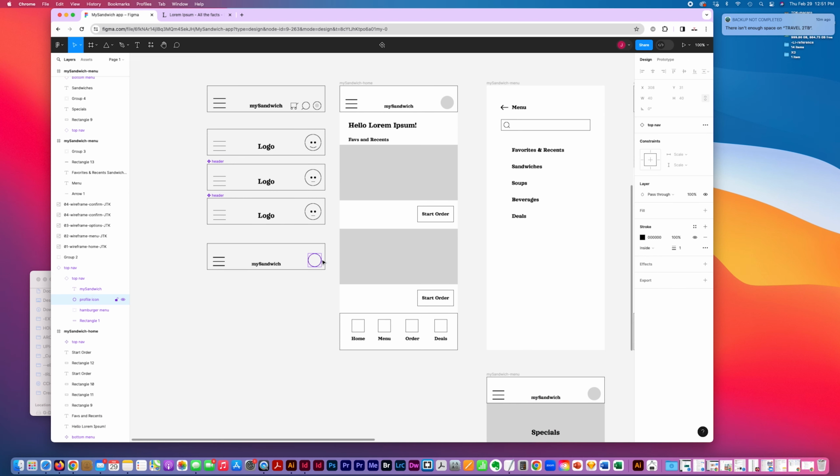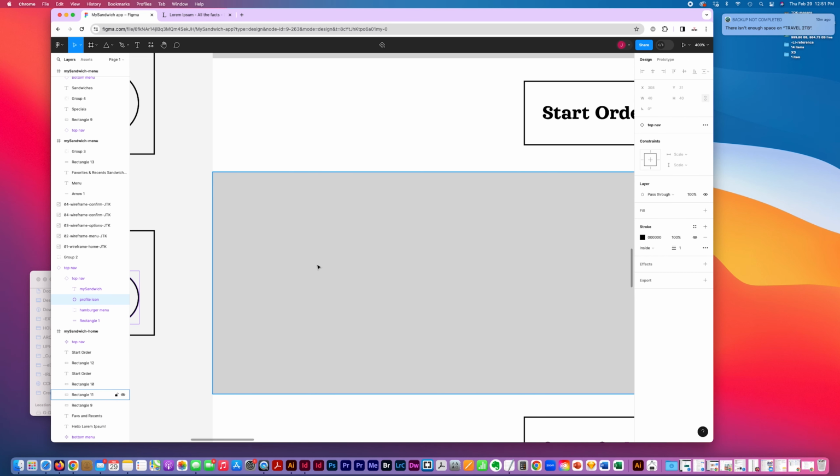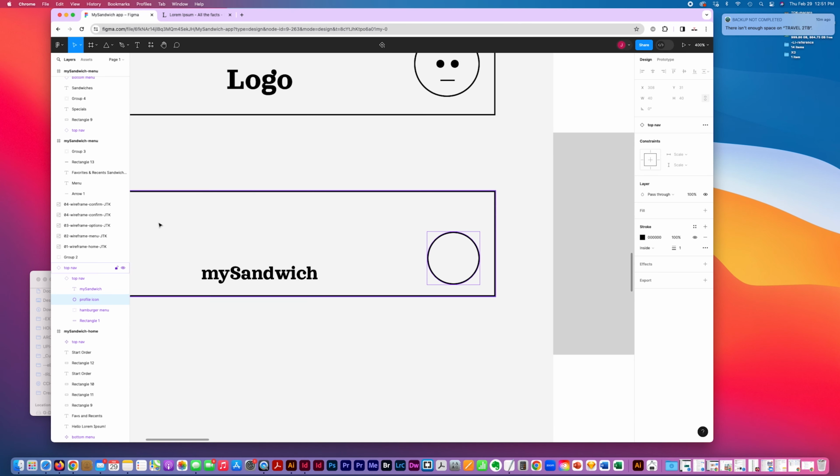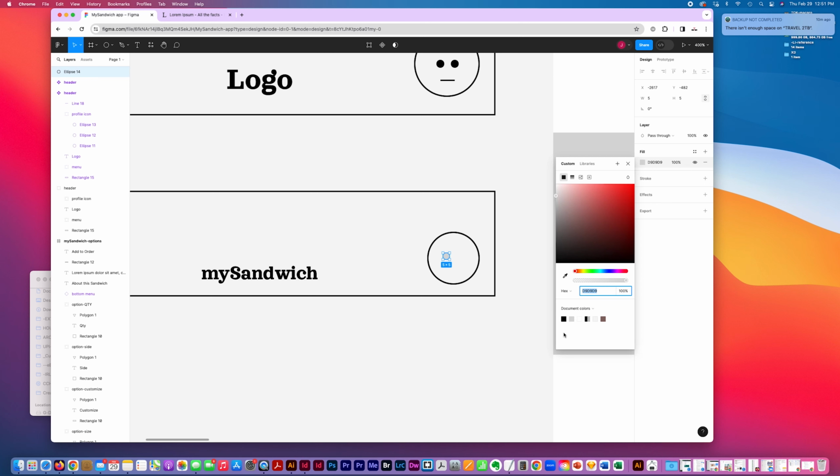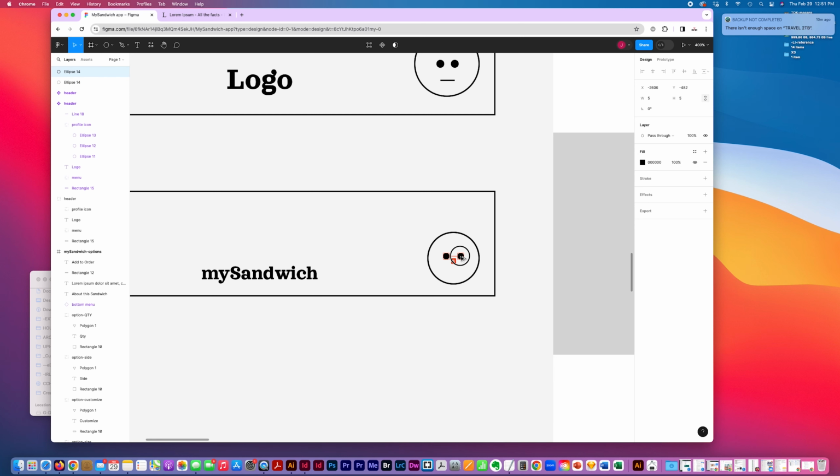I'm just going to do the same thing I did here. Change my fill to black and draw a happy line.